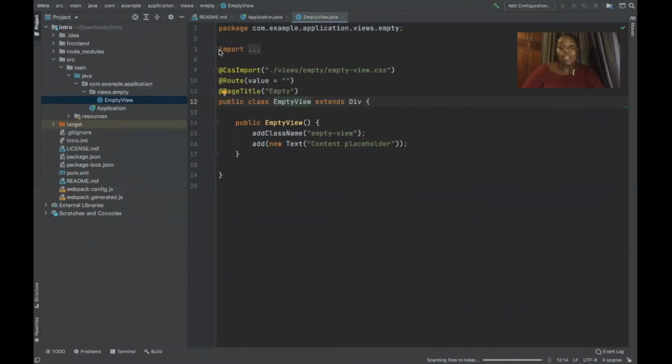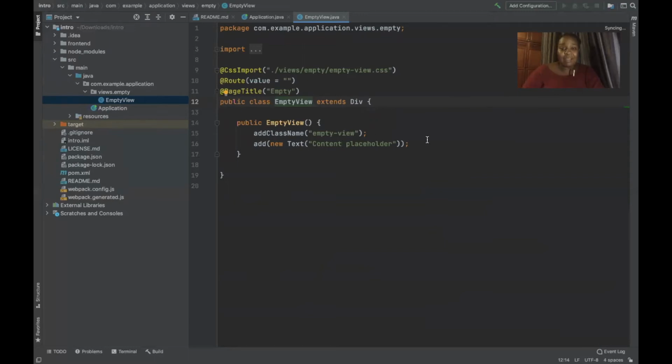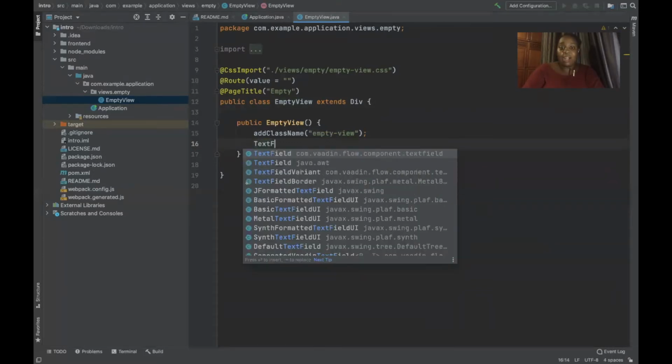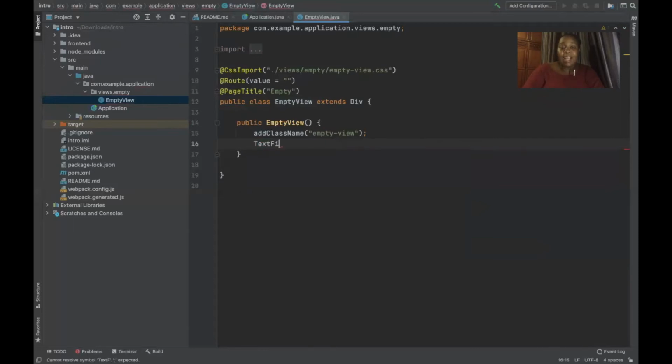That's great. We can go and see what else we can add here to make this exciting. I think it'll be great for us to add an opportunity for you to put in some text and then see the text shown on the screen after we enter it. In order to do that, we need a text field that'll let us enter the text. So we can create a new text field. Here we are, it's preloaded, thankfully. So we'll call that text field. It'll be a new text field. We can give it the text that'll be there. So we'll just call this enter text, keeping it simple, maybe a colon.